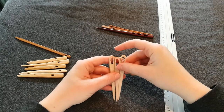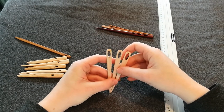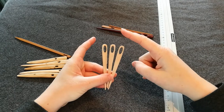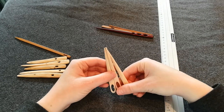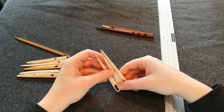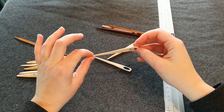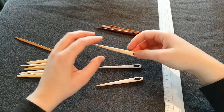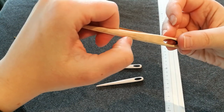Then we have these three needles, which are from Snyder Spindles — they have an Etsy shop. My spindles are all from him, or all but one are from him. These are made using a laser cutter and then sanded, and there's no more finish than that. This means the grain isn't being followed. It feels very smooth, but when you start using them, you can start to see little tears and splintering.